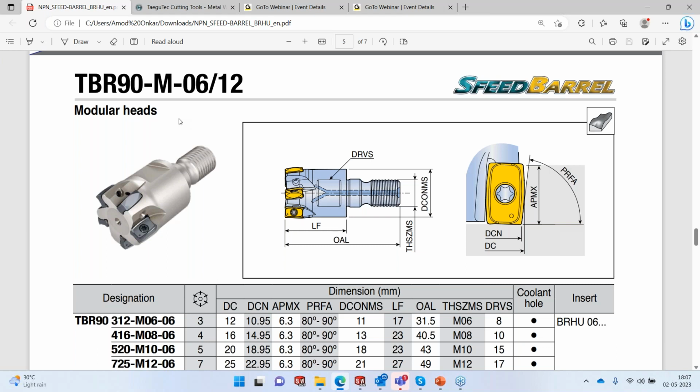And we are going to use the 06 insert, which has, I think, R30 on the side. That's the large radius that it gets here on the side, so it's going to be about R30. So the parameters here are: we are going to take a depth of cut of 0.7 millimeter on every pass.